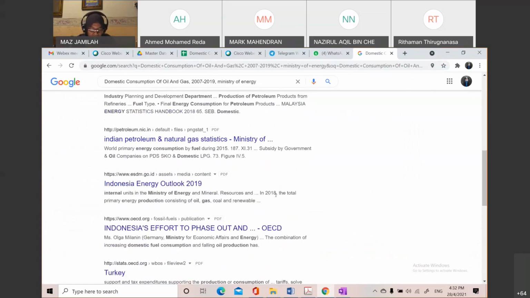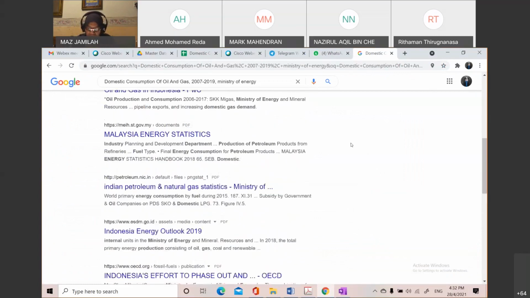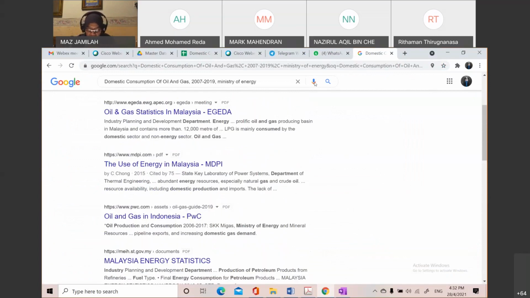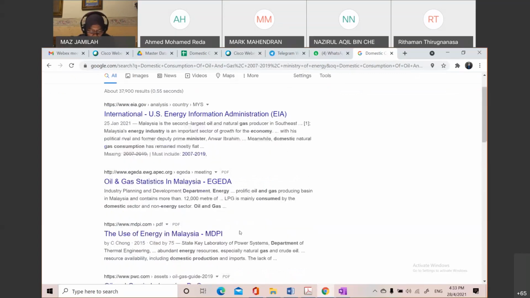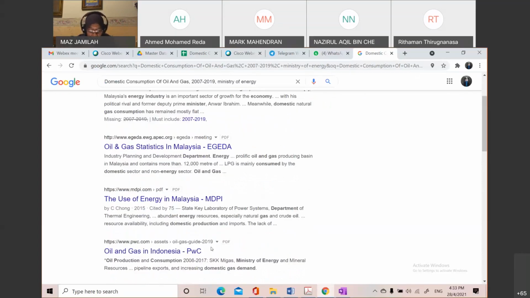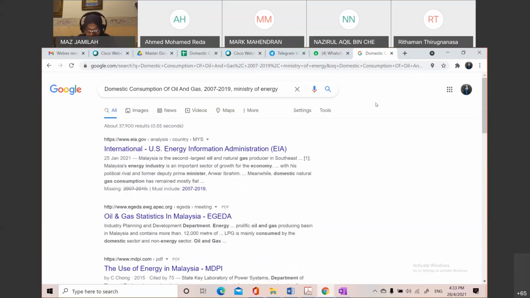But in this case, the way I search for the keyword is not helping me, because I have all the American results, including Malaysia, Indonesia, and everything. So what will I do?